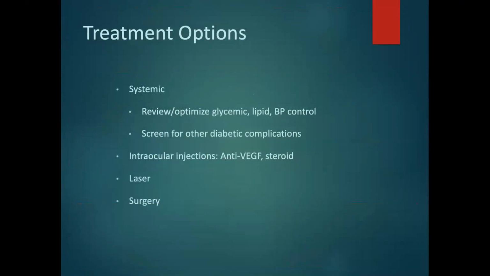In terms of treatment options, obviously this is an ocular manifestation of a larger systemic condition, and the mainstay is to optimize their blood glucose levels, but also cholesterol, blood pressure, and screening for other diabetic complications. We talked about anti-VEGF and steroid treatment. Laser and surgery are also options.